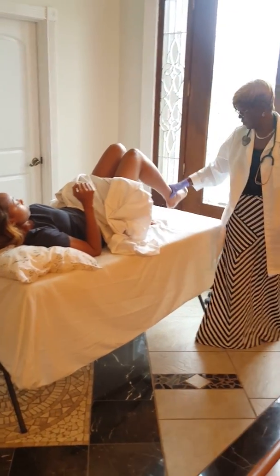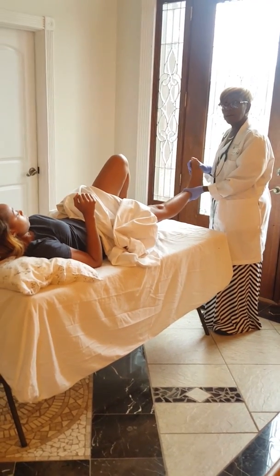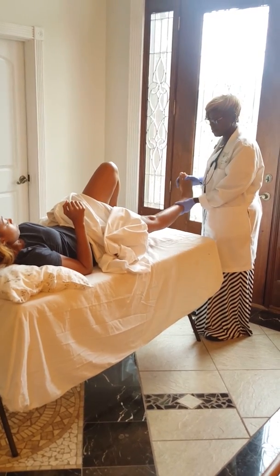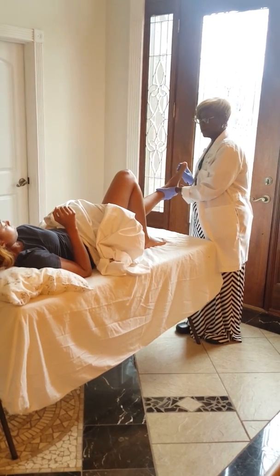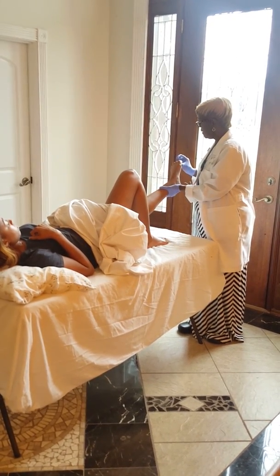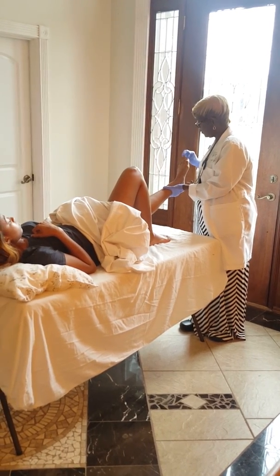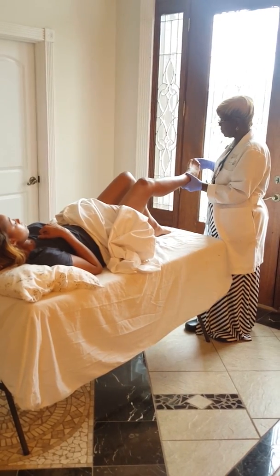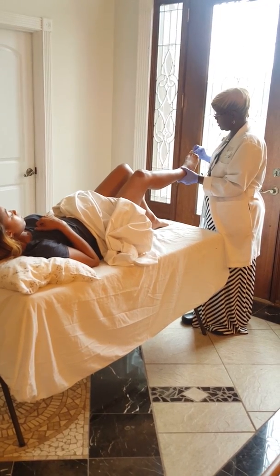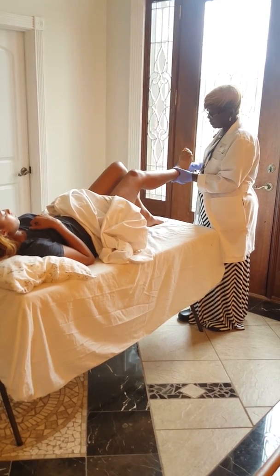Okay, let's check while we're here. Let's check the range of motion in her feet, stretch your feet, in your ankle. Okay. Full range of motion in that foot. Okay, what about the toes? Let's see. And we also check the capillary refill time in her toes, which is within normal limit. Checking her turgor. Her skin is good. Full range of motion in all of her toes, and the capillary refill time is good.